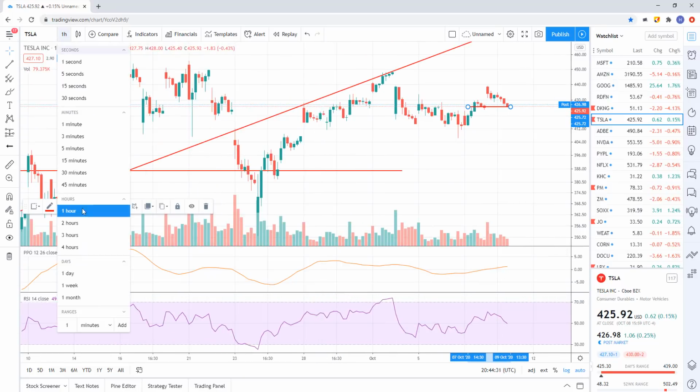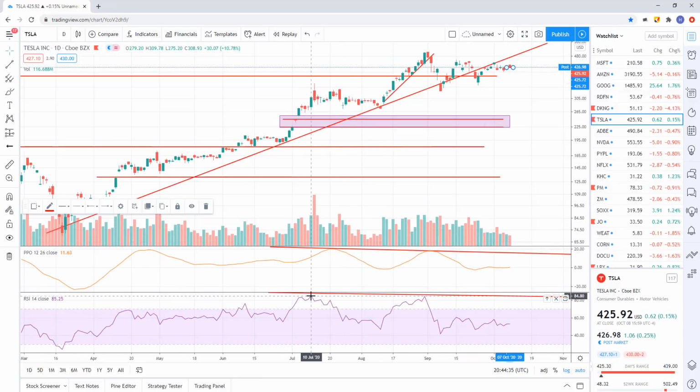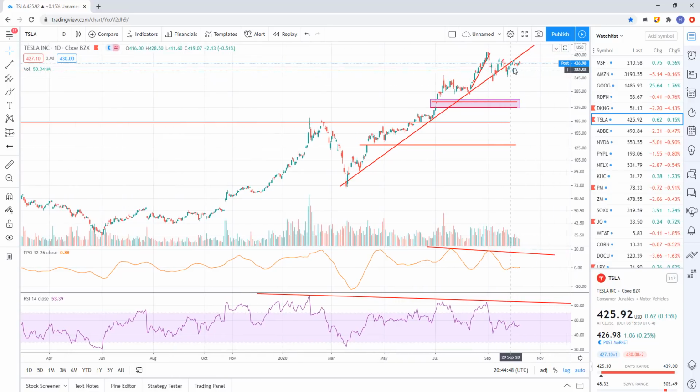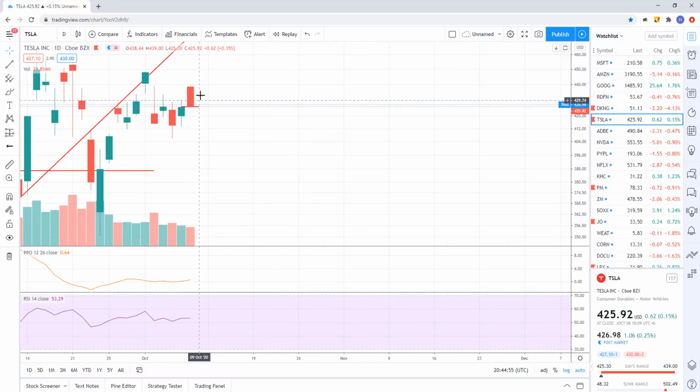If I look at the daily here, we have a big negative divergence right there. It is intact. And also, going way back here, this continues to diverge in a much larger divergent pattern. But these large patterns take a while to potentially play out. So I'm watching this, but again, today's price action was weak. You can see they sold it down and it closed right where it was at. So we'll see what tomorrow brings.